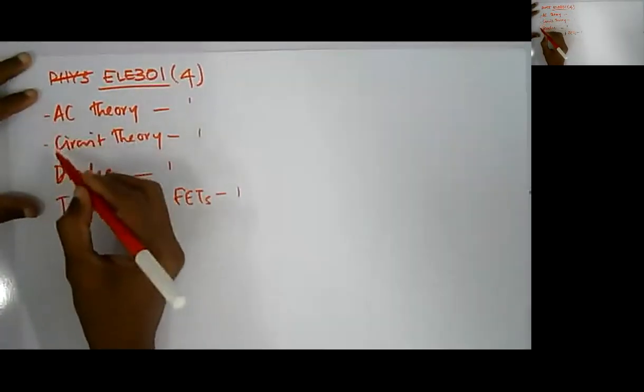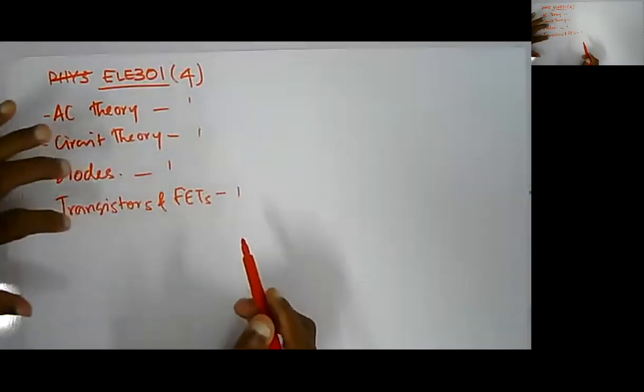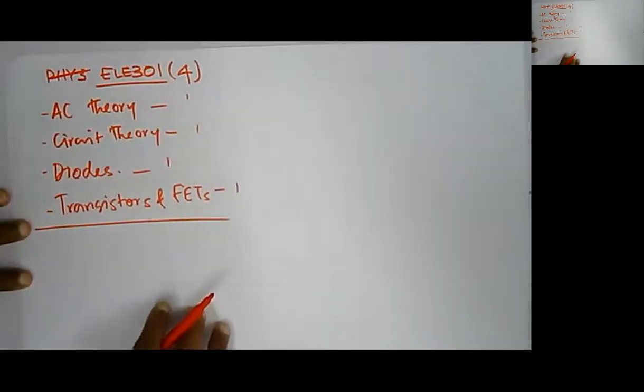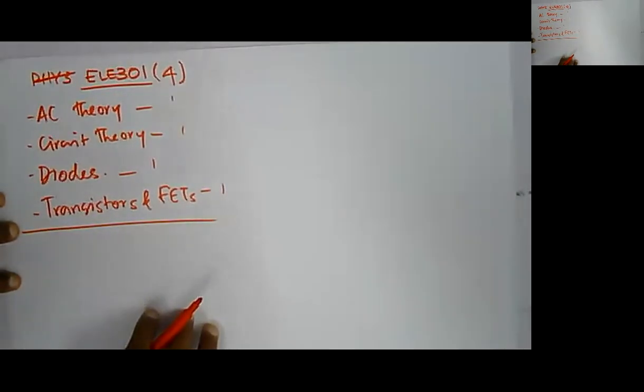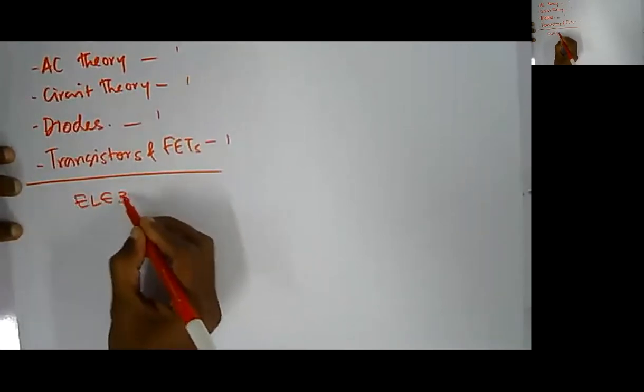We have done tutorials on these 3 sections. This is left. Once you come back to the university, I will cover this section. We are given 2 weeks of direct teaching, so we can do some practice questions along with the last section, the transistor section. It's easier to have direct classes rather than online classes.